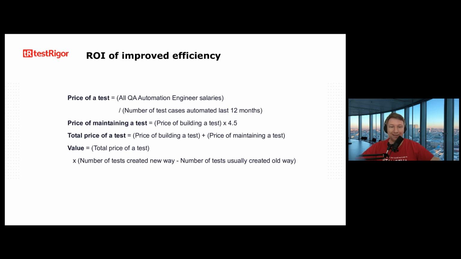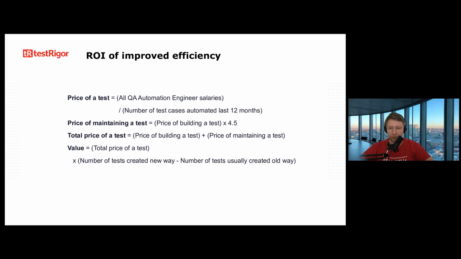And the price of maintaining that test would be 4,500. So those are the base numbers, and the total price of a test would be the sum of it. So it will be 5,500.